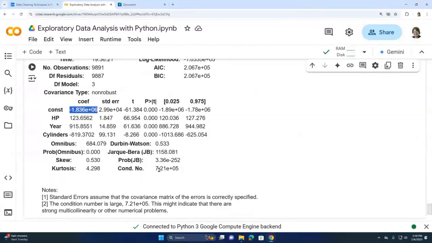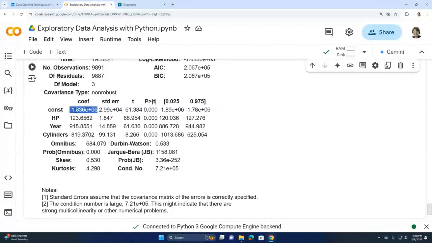The coefficient in front of horsepower is 123.6562. The coefficient in front of year is 915.8551. And then cylinders is a minus 819.3702.